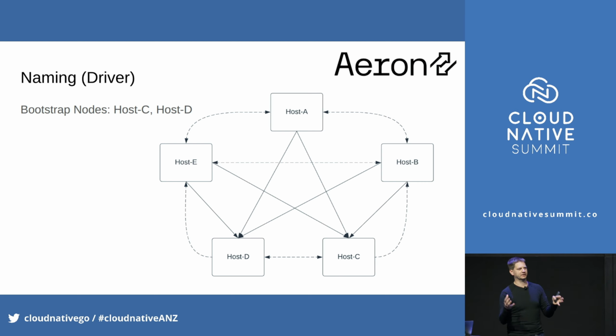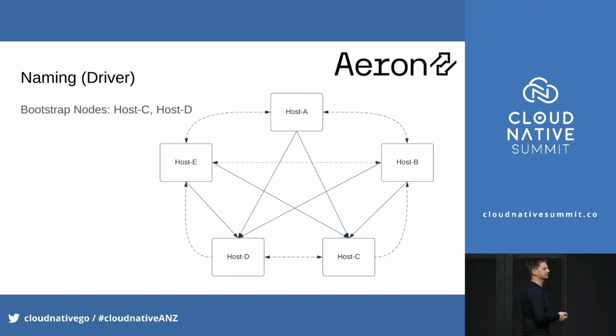Aeron is broken up, when you're using Aeron Transport, into a client and a driver, and the driver manages the communication on the network, and the client speaks to the driver over shared memory IPC. So when the driver's set up, what we've done is we've added this sort of gossip-based implementation for name resolution. So you have the concept of some bootstrap nodes, you give those some IP addresses, and then whenever you add in your new nodes, you just tell them what the bootstrap nodes are. So for example, if we've got D, N, and C that are started up already, those are our bootstraps, start up host A, it'll go talk to B and C and tell it what its name is and what its IP address is, and it'll get their responses in return. And it'll build up its own list.